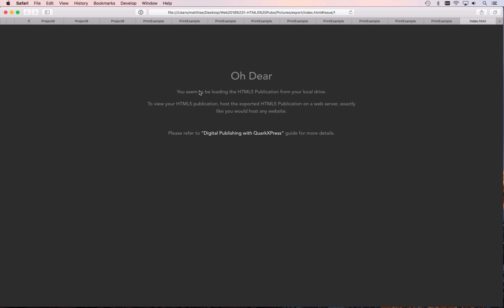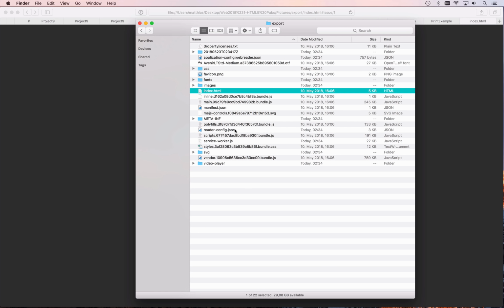If I double click this, the problem is you won't see this. HTML5 publications are not static web pages. They have a JavaScript reader, basically web apps, so something interactive. And for that, you need this web player to be running on a web server.